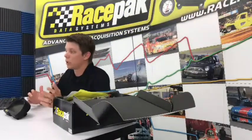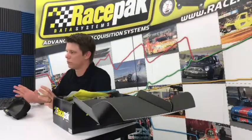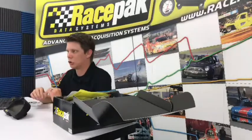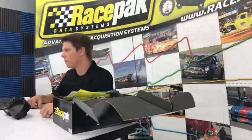That's kind of how, like I said, any change that you make in the software, you always want to tell the data logger so that way it sticks. You can set that value to whatever you want. So it's up to you. But if you don't want to worry about that, you want to use the button, you don't even have to mess with anything that I just talked about. You can go out there, put it in the car, push the record button, and blast down the track. So that's a whole other deal if it's something that you want to do.